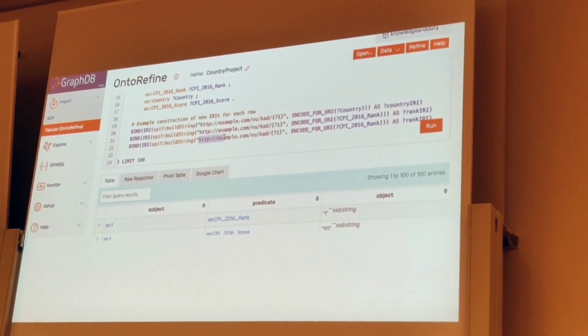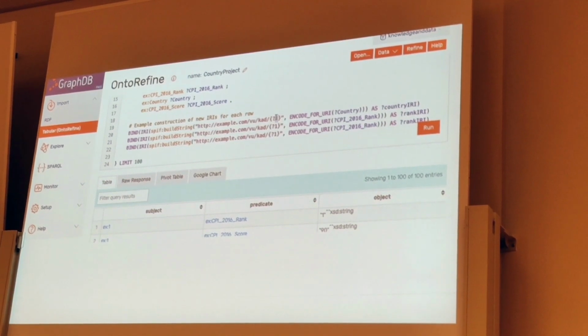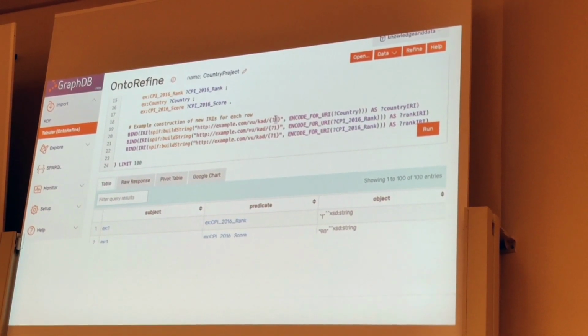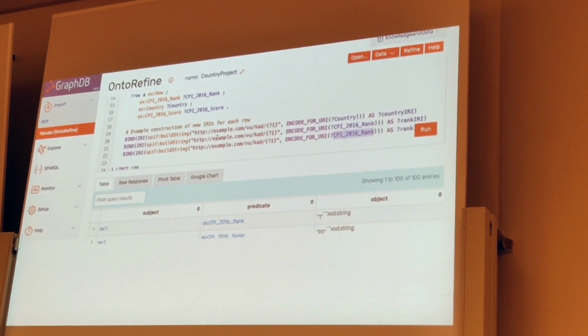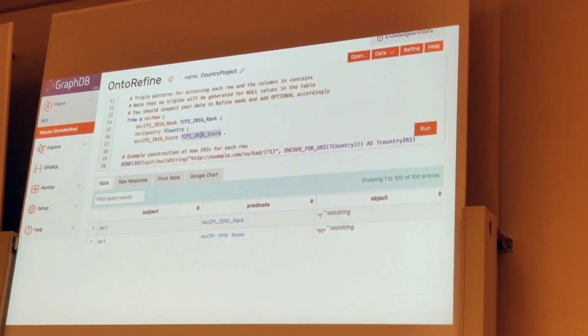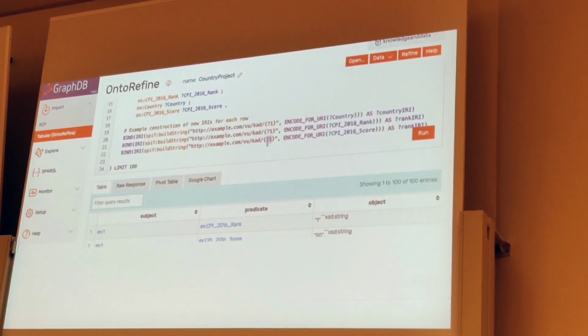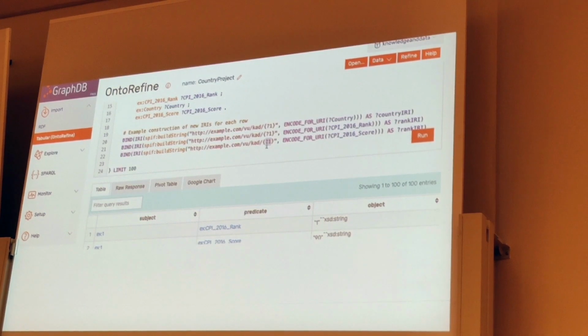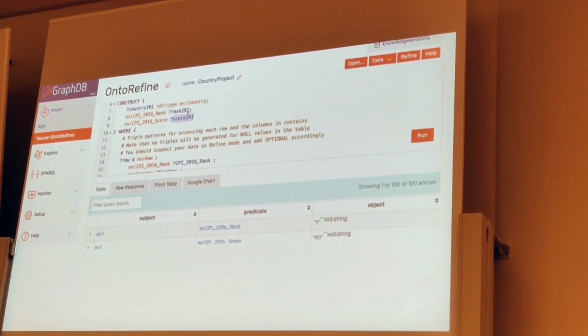Basically here I'm saying for each row, create an IRI, which is a URI, and for the value of the column CPI score, instead of interrogation point 1, give me the value of this row for this column, CPI score, and I'm naming it score IRI.